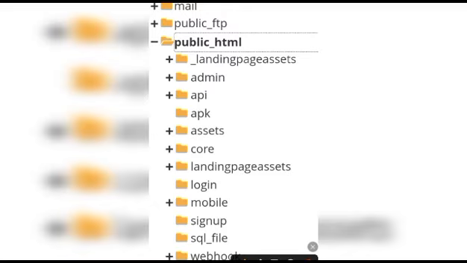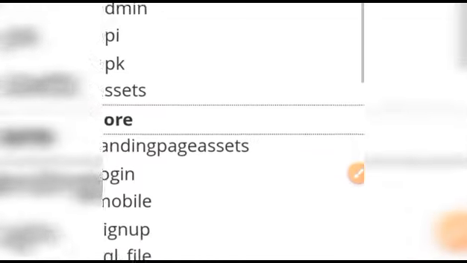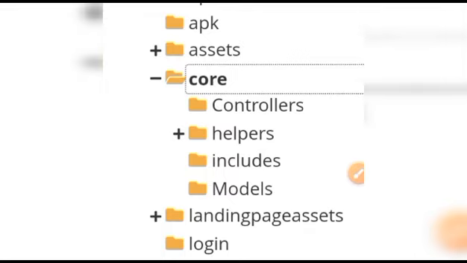So now we're going to connect our database to this, and for us to do this, we have to go ahead and click on this core that you are seeing right here. So I'm going to click on core right now. Once I click on core, it's going to give me the options that are available under the core. You can see that we have a list of options right here. What you need to do next is go ahead and click on models.